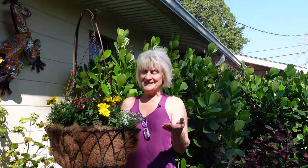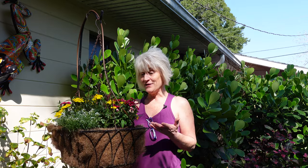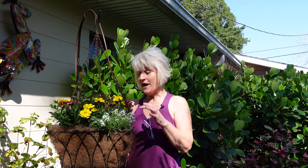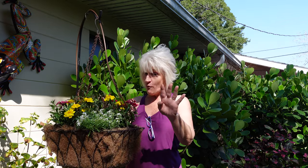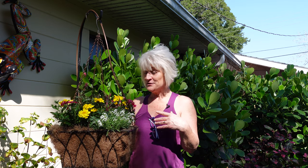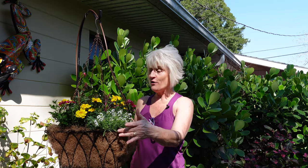Okay, y'all, the basket's all finished. It turned out really, really pretty. I am in love with all the colors. I seriously underestimated how many marigolds I could put in here. I actually have 1, 2, 3, 4 of them. I doubled it, actually. I didn't think I was gonna have that much room, but it turns out that I did. So it looks absolutely gorgeous, just cram-packed with all this color.